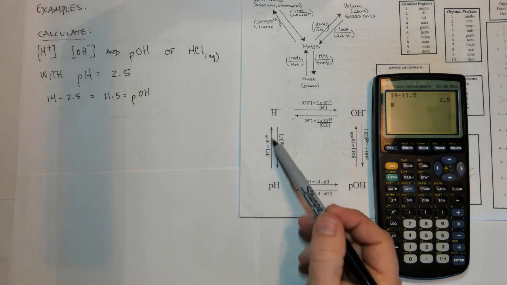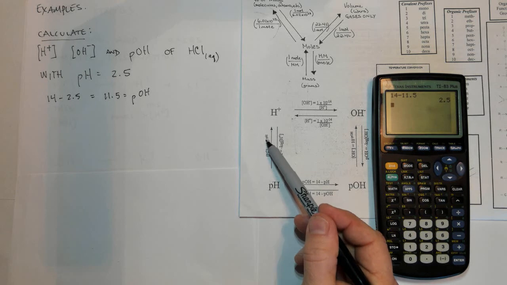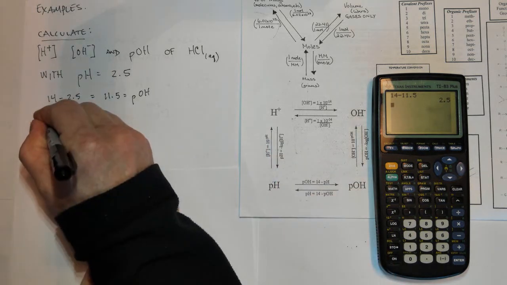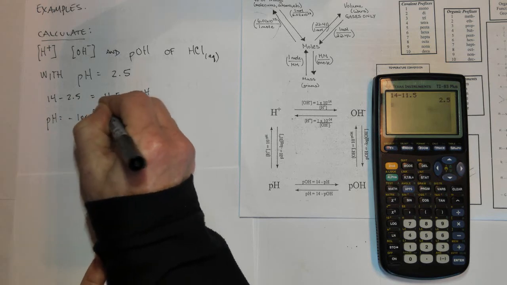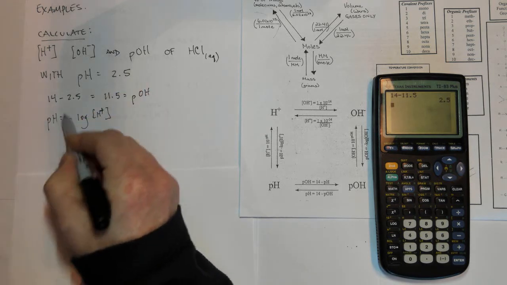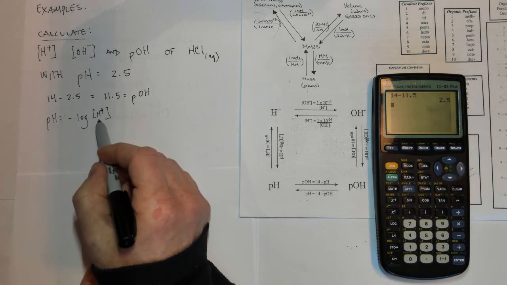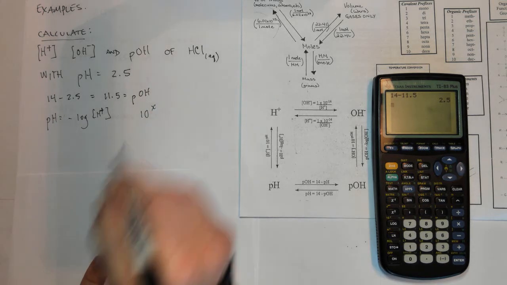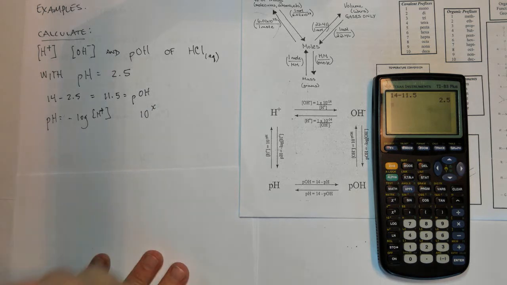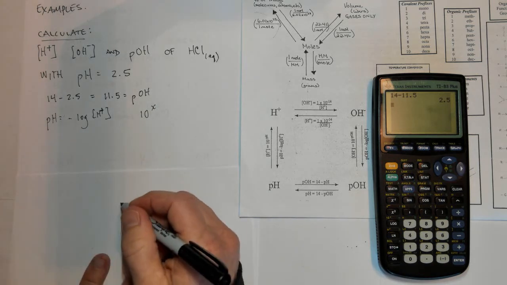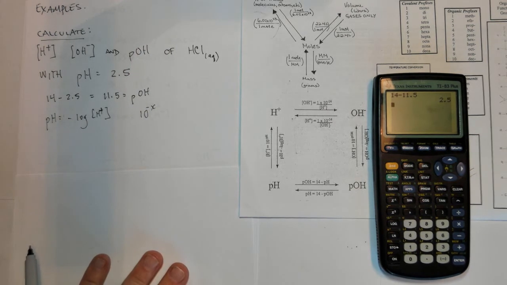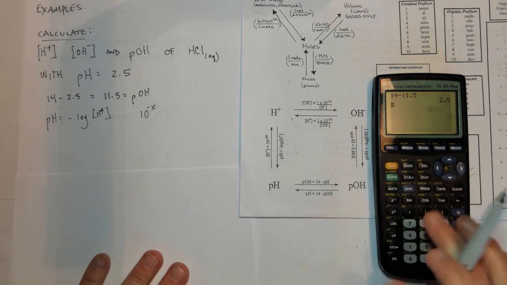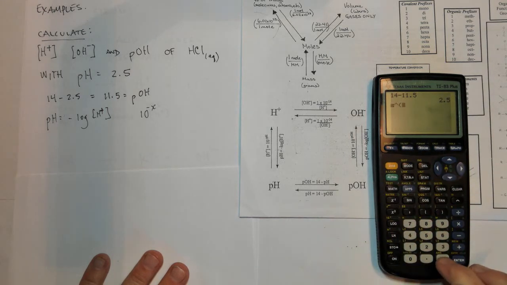And so follow the arrow right here, and it says H plus is equal to 10 to the negative pH. And that comes from knowing that pH is equal to the negative logarithm of the H plus ion concentration. And so if you know this, how do you get to here? You have to use the 10 to the x key on the calculator, because you do it to the base's power to find that. And it's going to be 10 to the negative power because there's a negative sign right here. So in this case, I'll hit the 10 to the x key, and I'll put in negative 2.5.